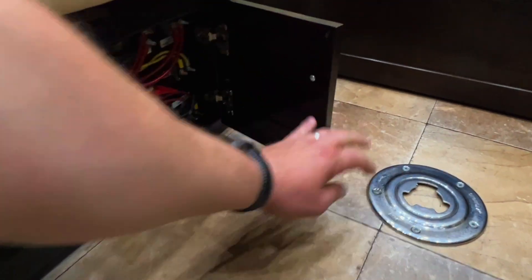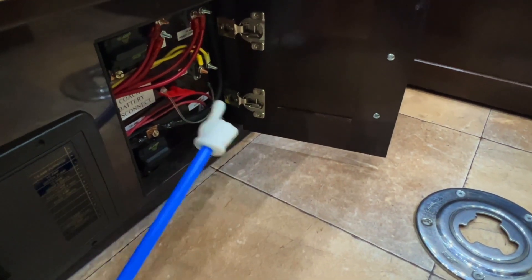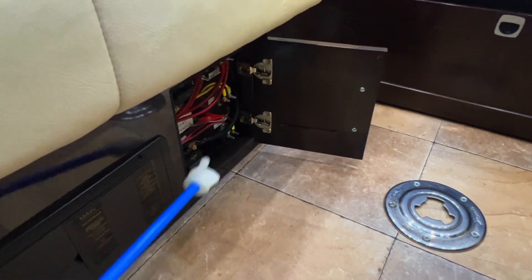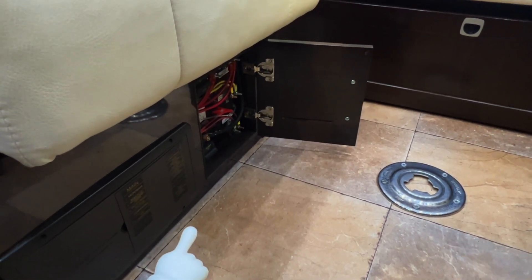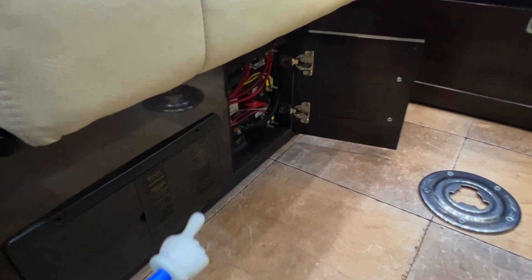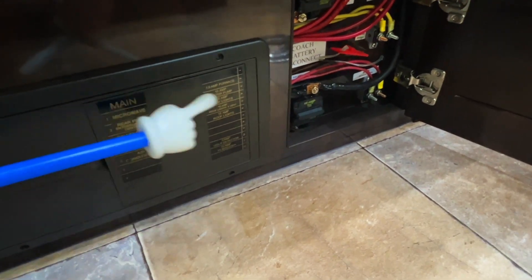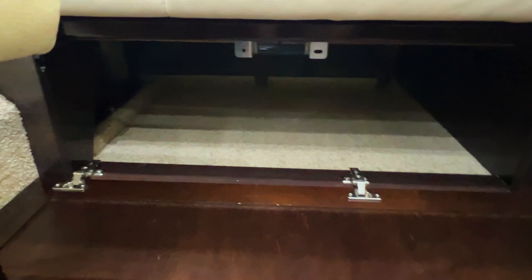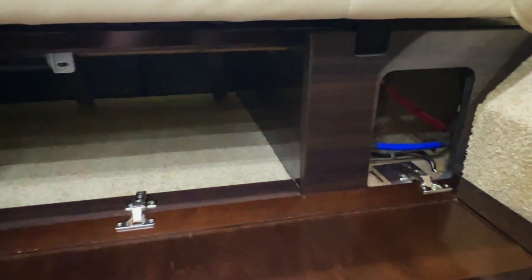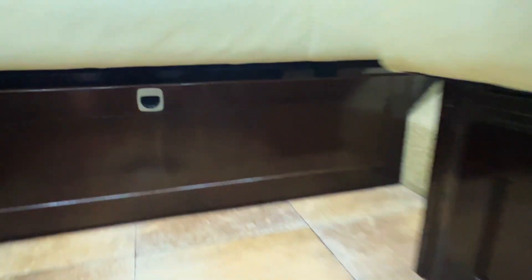Got some power connections down here. This red key — you can pull it out when it's off; if you can't pull it out, it is on. That is our coach battery disconnect, which disconnects the coach batteries to prevent parasitic draw and also disconnects charging systems to the coach battery, including shore power, generator, and the alternator while driving. Got our fuse panel here — everything is labeled, with AC/110 breakers and DC/12 volt fuses. This gives you a nice physical representation of the power systems. Got water connections over there on the right and storage beneath the sofa, accessible through the rear entry doors.